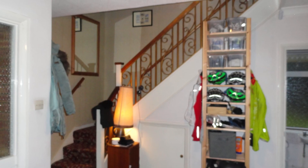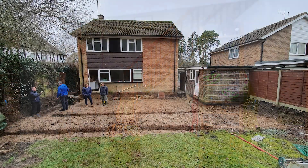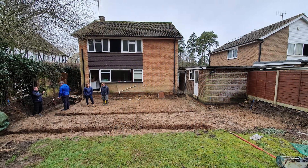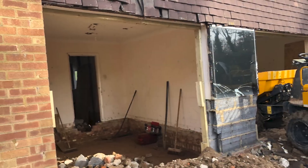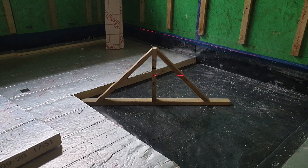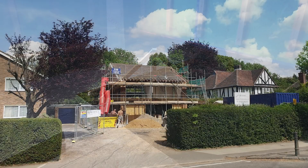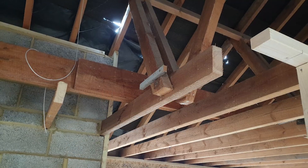It was very dark, so our design drivers were obviously to make it a lot more efficient, but also to try and increase the amount of natural light throughout — adding on the sort of box to the end just to give you that extra bit of flexible living space. The floor was definitely the trigger point for whether we were going to push for it. It's a lot of work but not an insurmountable problem. Issues with the old roof construction — nothing being straight or plumb — in hindsight it would have been easier to replace it.